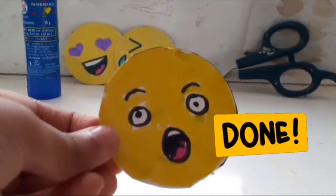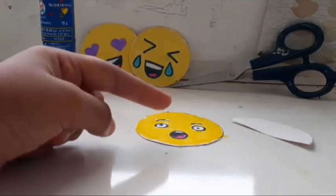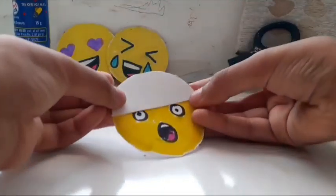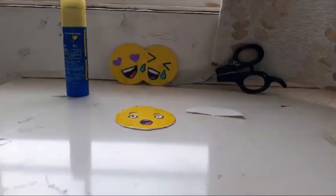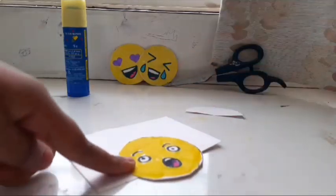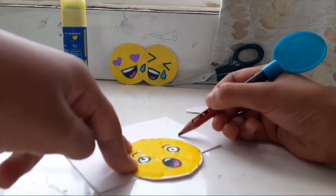Now I have finished coloring — it looks very bright. After that, I will be cutting out a small piece of paper which is the size of its head; it should look like a bandage. Now I'm going to take a piece of paper, measure its head size, and start making a hairstyle for it.